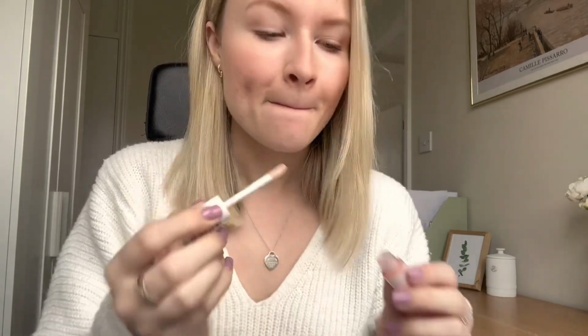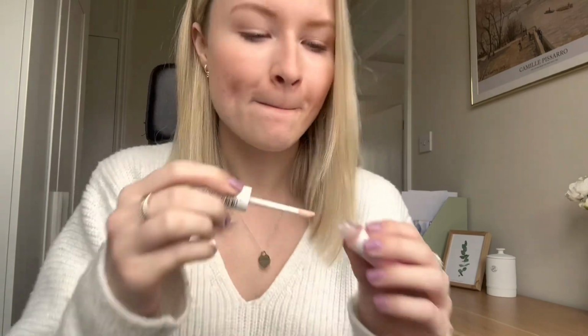I love a lip gloss, but I also love something that has multiple advantages to it. So not only does this look like a really nice clear lip gloss, but it also really helps my dry lips. And it's literally just a lovely clear gloss. And also, I don't like ones that have a bad taste, if you know what I mean. Ones that don't taste very nice. But this is absolutely fine.